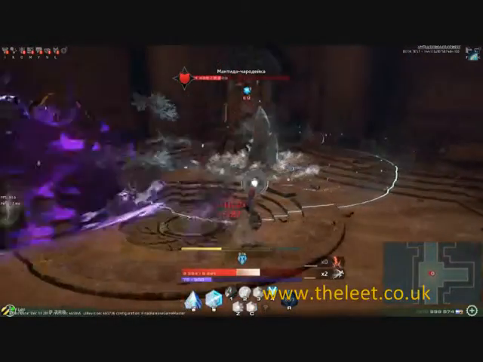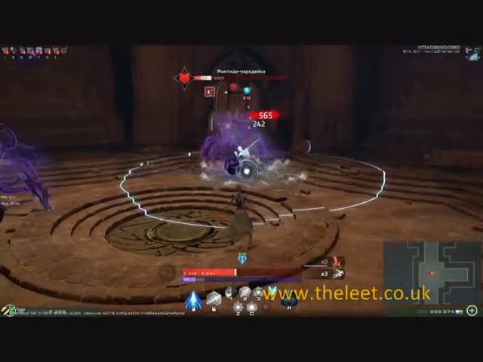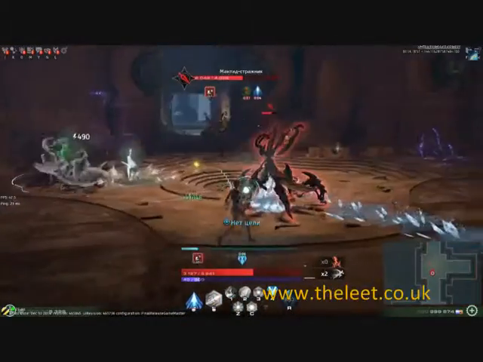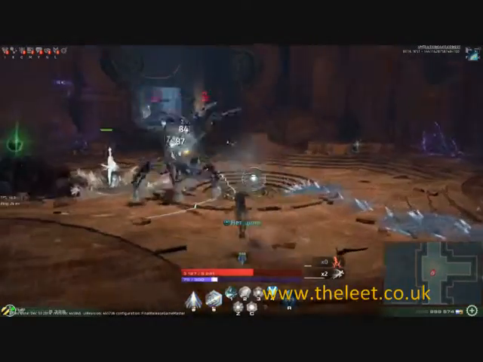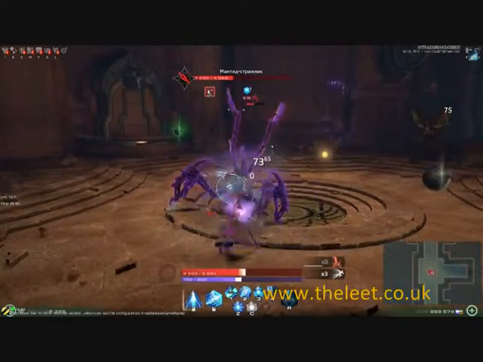Cryomancer used her ultimate early in this fight to freeze the entire battlefield, so she was basically able to burn down one of the enemies while the others were frozen. There's that Icy Statue again, taking some of them out of the fight. Not all of them are out of the fight yet, but it looks like she's doing pretty well this time.